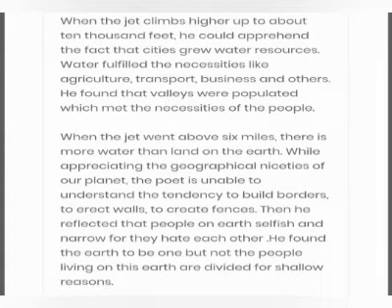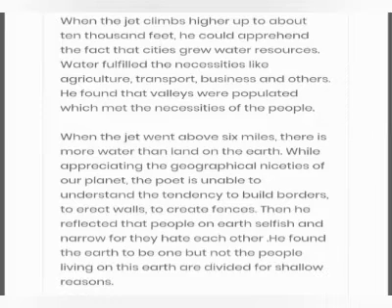When the jet climbs higher up to about 10,000 feet, he could apprehend the fact that cities grew near water resources. Water fulfilled the necessities like agriculture, transport, business, and others. He found that valleys were populated, which met the necessities of the people. When the jet went above 6 miles, there is more water than land on the earth.